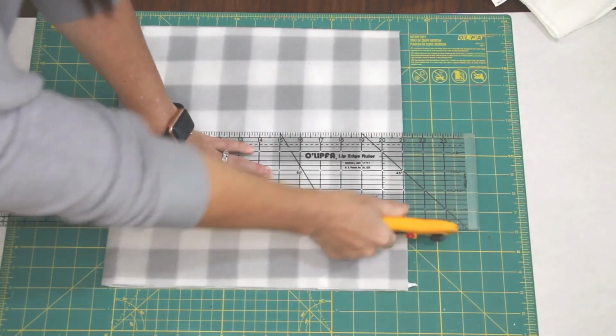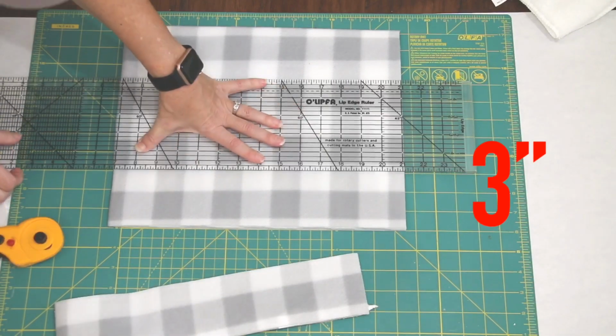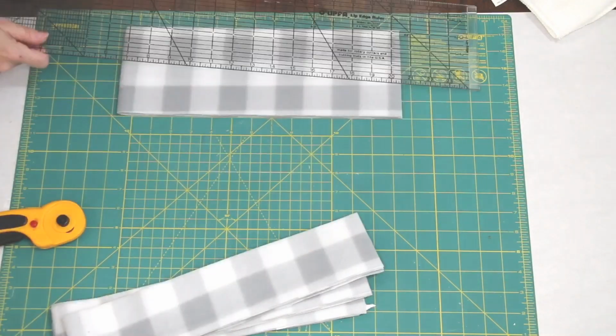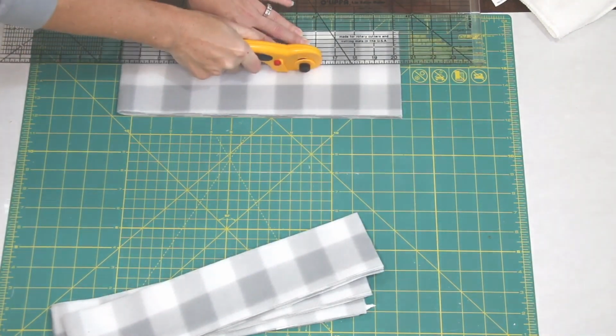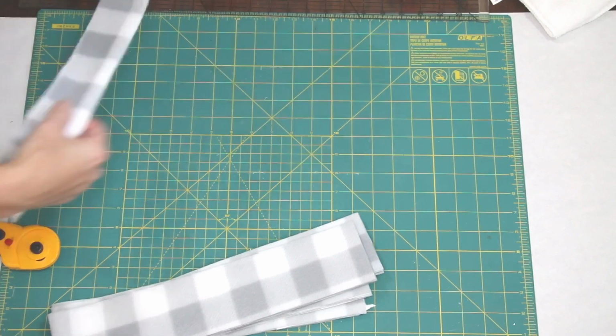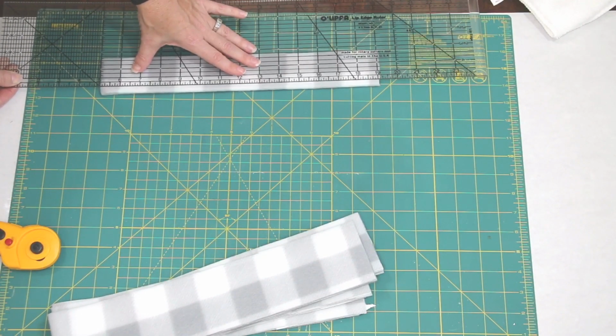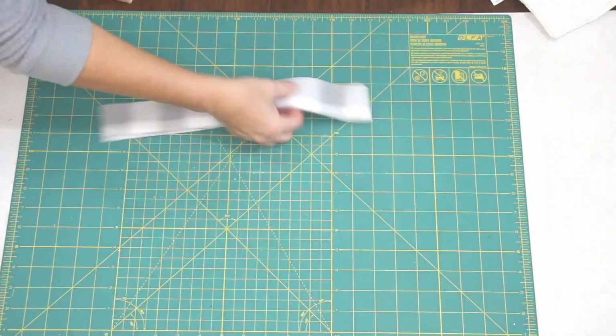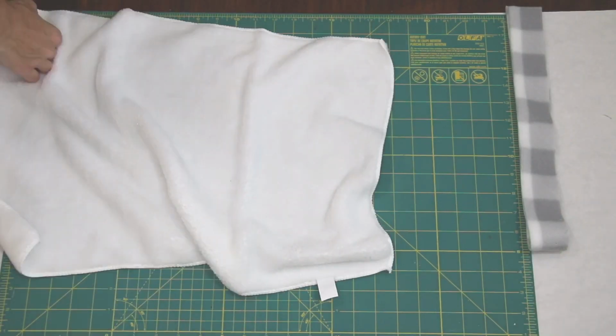Once I had my straight line, I went in and I cut 3-inch strips. If you wanted to do this, you could cut every 2 blocks, and that could be the size of your strips if that is easier for you. Now, with this very last one, I just trimmed off the end. I didn't use it on this project. I will save it for another project, but I went ahead and got it prepared.